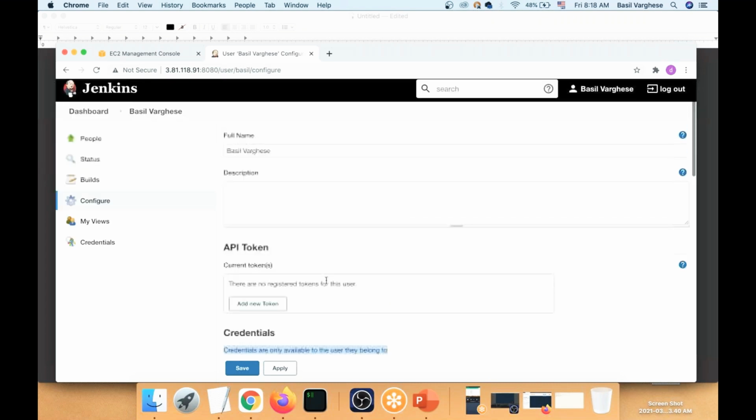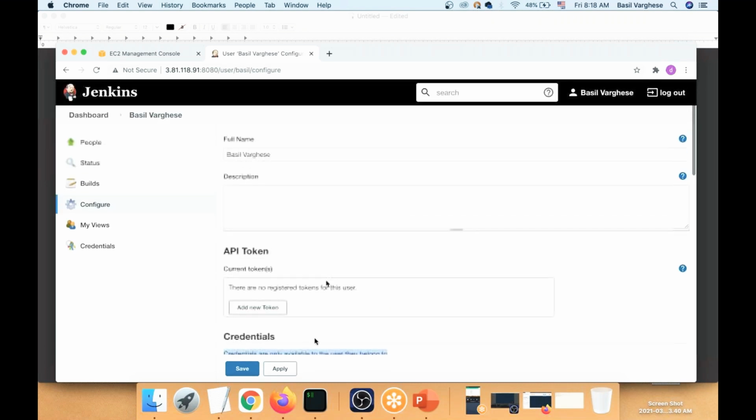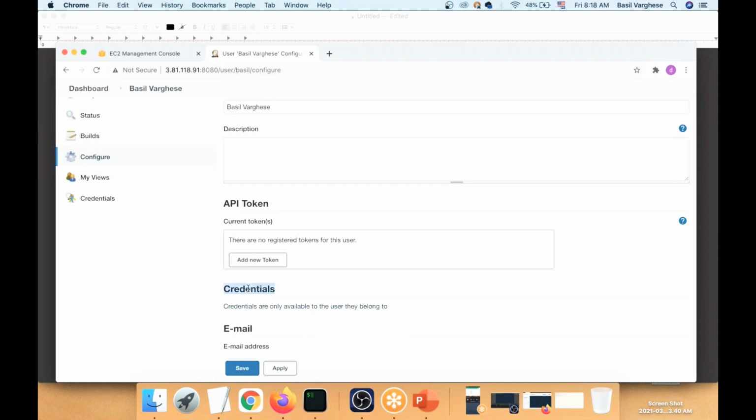Credentials are nothing but what Jenkins needs every time it wants to connect to a third party. For example, I asked Jenkins to download the code from GitHub. From Git, Jenkins needs to download the code. So Jenkins should create a private-public key pair. The public key should be there in Git.